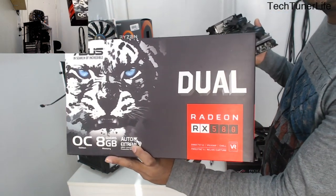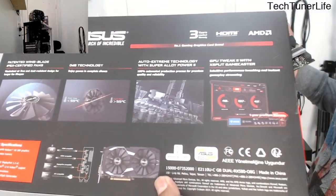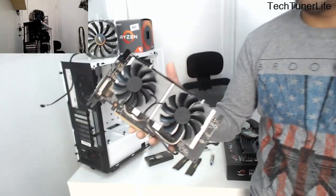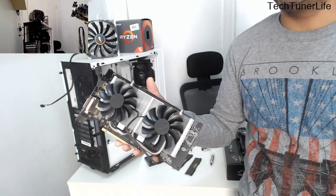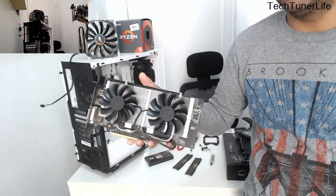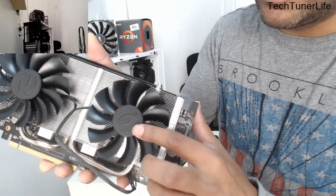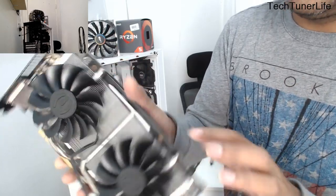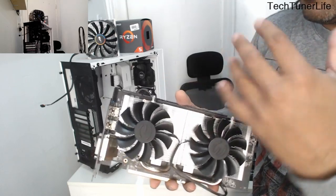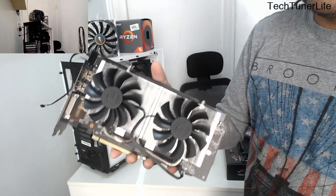So you guys can see Asus RX 580 Dual, 8 gig graphics card. I picked up this graphics card from Craigslist, from this person. He had almost 80 or 86 graphics cards. I think he's a miner and he used this card for mining also. Now, I bought this graphics card without this fan. These fans are from an EVGA graphics card, and I had to zip tie this fan to the cooler for now. And the temperature is really good. Picked up this card without fan, without shroud for $40. RX 580 8 gig, guys.